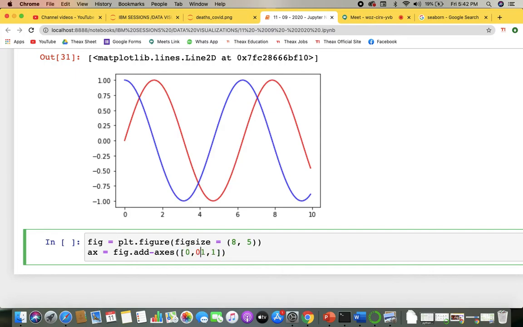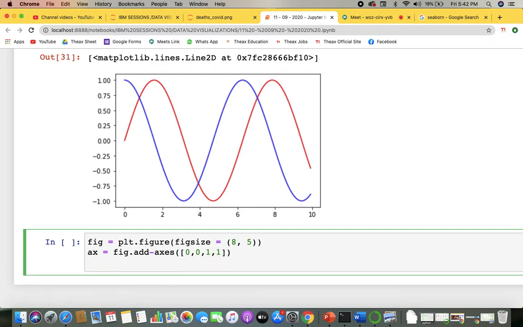Right? So 0, 0, 1 and 1. And now let's say that I'm going to make some technologies. I'll be defining some technologies going around nowadays.